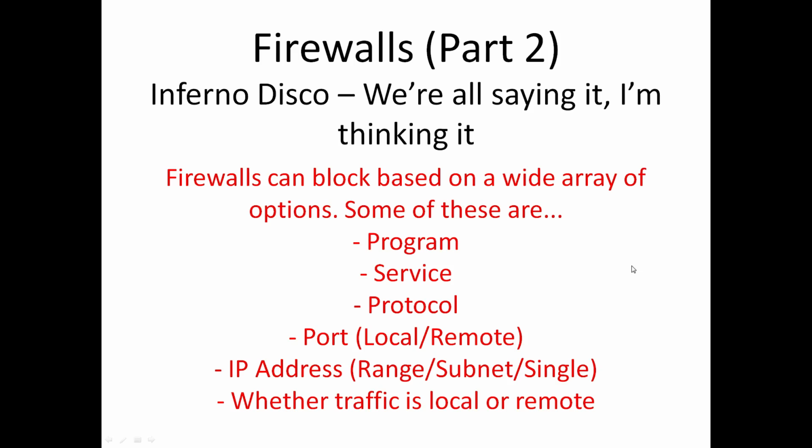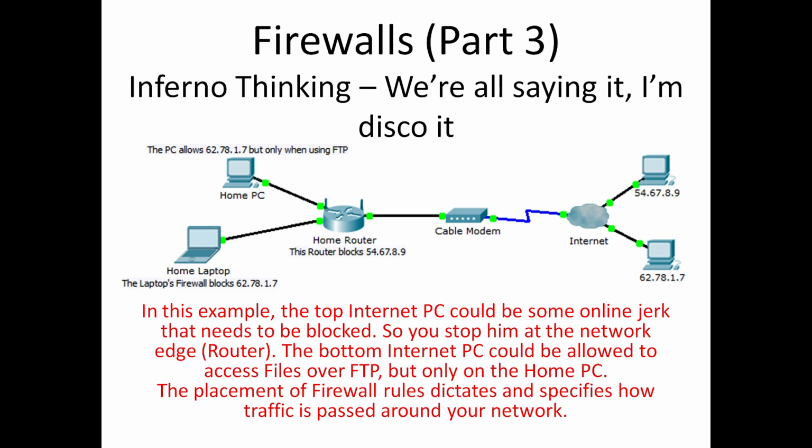It can block a program, it can block a service, it can block a protocol, a port, whether it's a local or remote port, an IP address. And for the IP address, you can have a range of addresses, an entire subnet, or just a single address. And you can block traffic whether it's local or remote traffic.